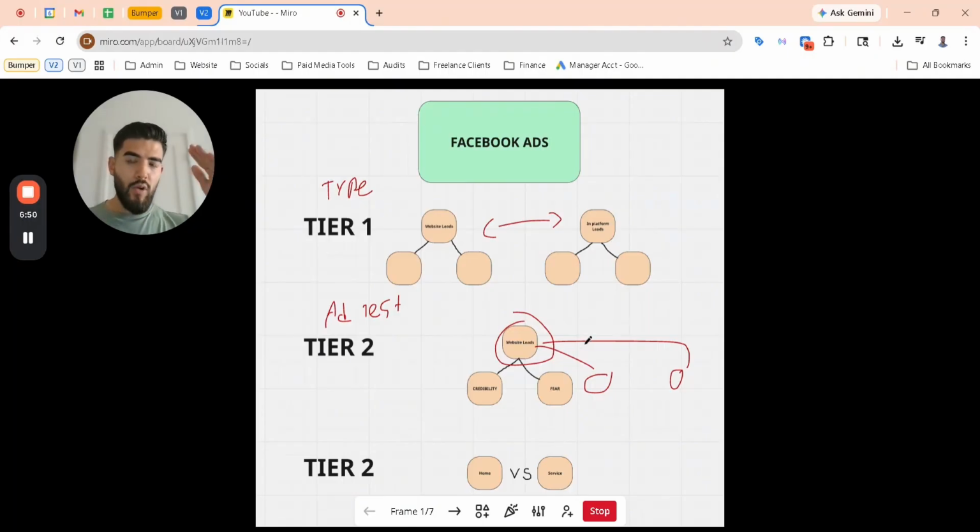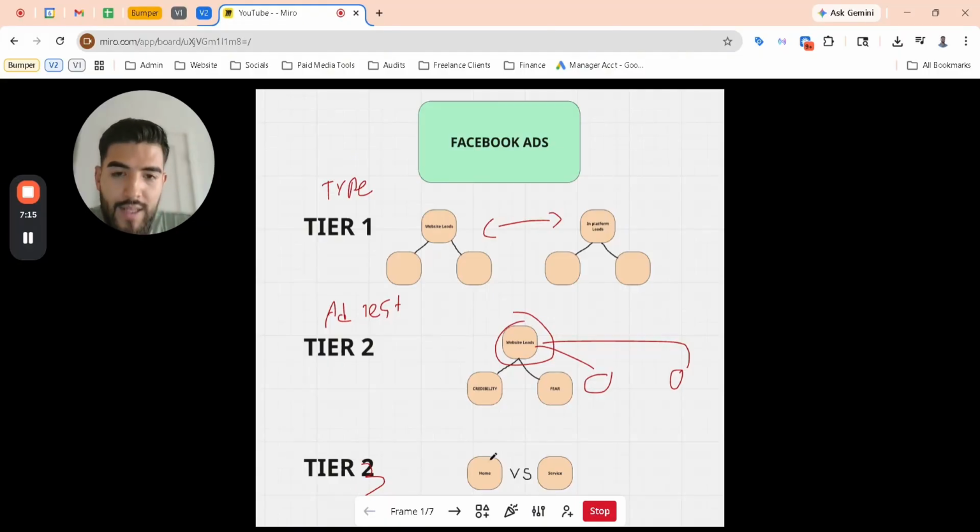Once you have that, you're going to be able to stack. You're going to be able to iterate creative on an ongoing basis and appeal to that winning angle long term. And that's how you really start to figure out how to be more efficient and get cheaper cost per leads in Facebook ads. Lastly, I actually just realized it says tier 2, but this is tier 3, this last one right here. So it's just tier 3 is this guy right here.